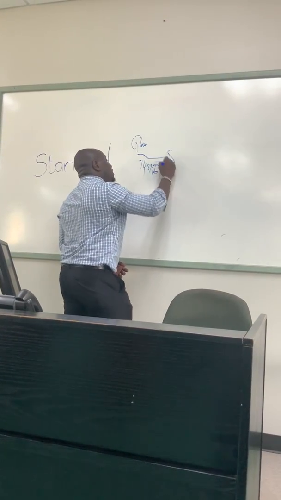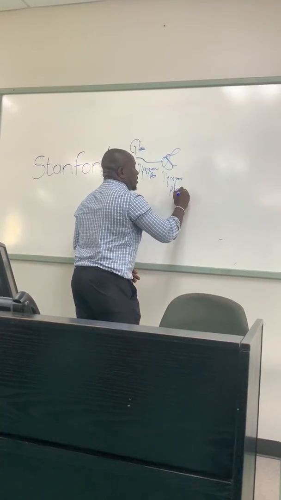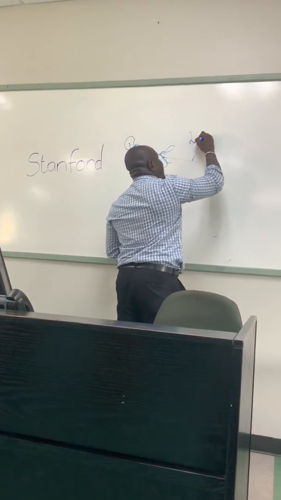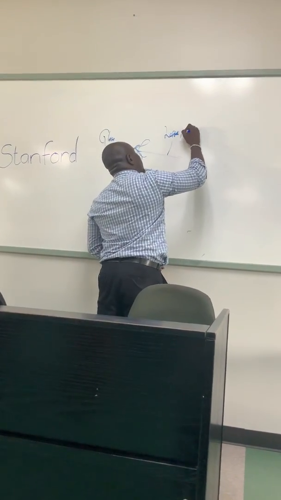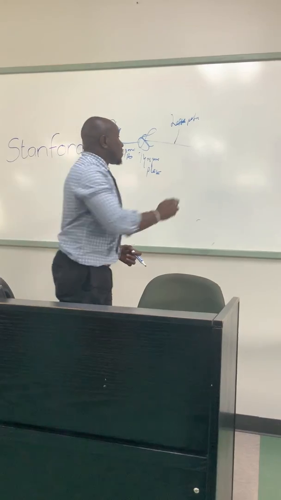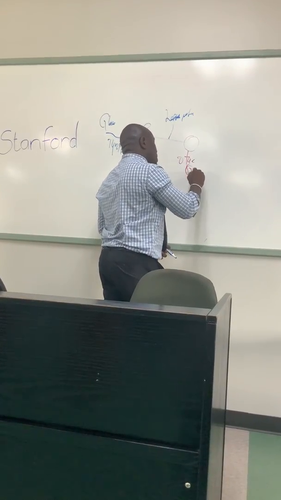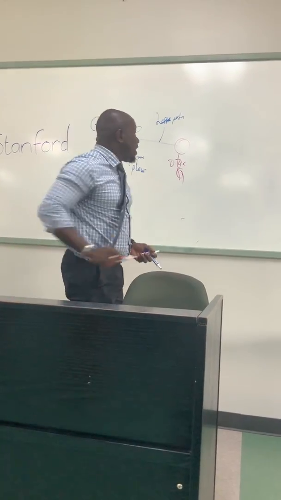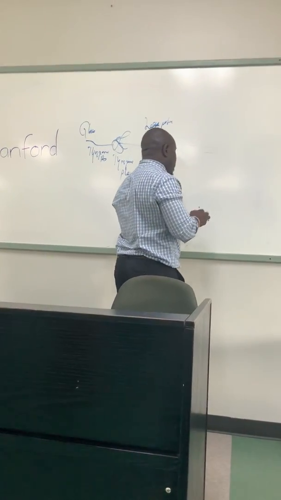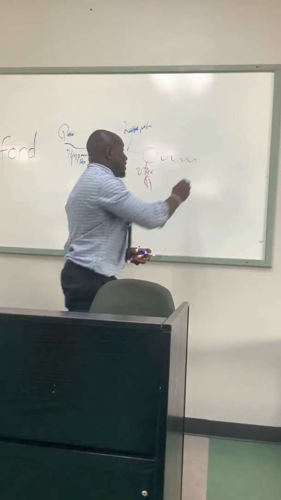tympanic branch, which goes into your tympanic plexus, which gives rise to a lesser petrosal nerve. That lesser petrosal nerve synapses at my where? Otic ganglion, where it's carried by my auriculotemporal to my where? Parotid gland.